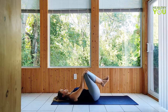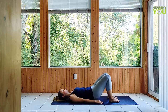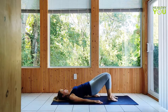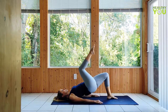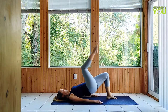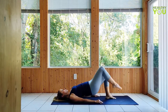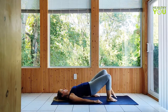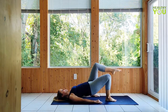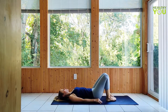Returning to that glute bridge, this time we're going to be marching our feet, alternating sides. I want you to focus on keeping your hips up throughout this entire exercise without letting them dip down between marches. After this next one, returning to your glute bridge, then slowly lowering the hips back down with control. Knees come in for a rest.